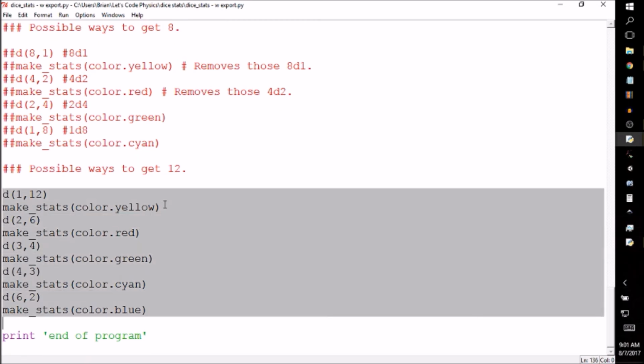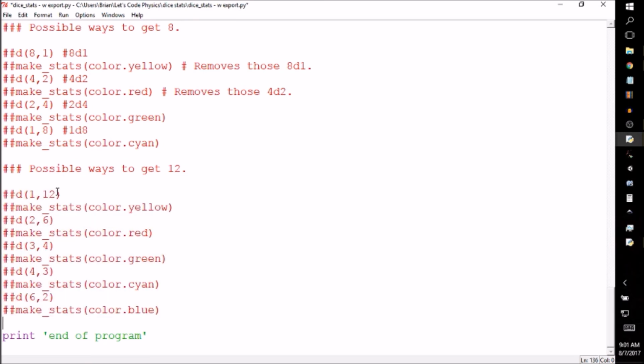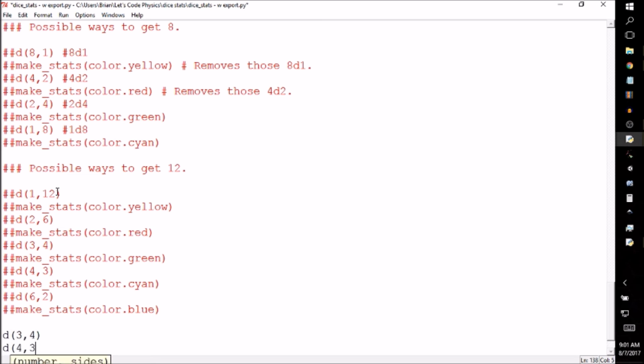One other thing you can do, you don't have to use the same sided dice for each possible roll. So for example, another way that I could get 12 would be to have 3 4-sided dice and 4 3-sided. No, wait, that's not going to work, is it? 2 3-sided dice and 3 2-sided dice. There we go. I was looking at the wrong spot on my notes there. So this will give you 6. So this will give a max of 6. And this will give a max of 6.